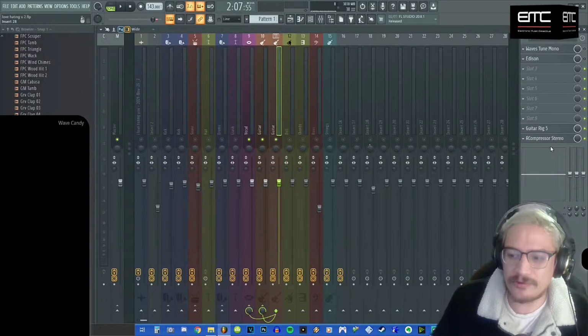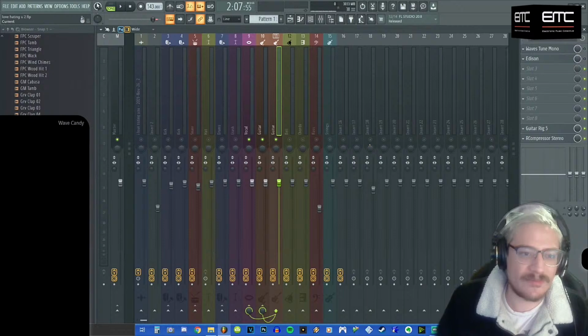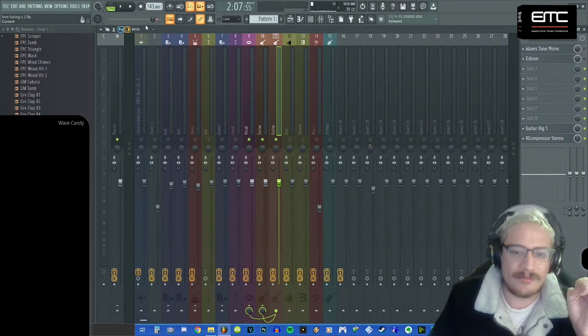And then I'm compressing it, same as the guitar, negative 12, 4 ratio, which puts it at about negative 3. But it's loud, and it's coming through the guitar and vocal at the same time. It's being spread across two different mixers. It's not going out directly to the master, so it just sounds like this.